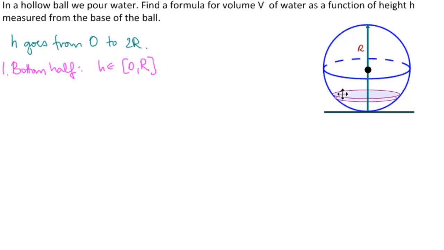What we want to do is integrate these volume elements, sum them from H equal to 0 to H equal to H. Let's put in H down here, right up to there, H. So this distance here is R minus H. And then let's draw in our radius and our right triangle. This is our radius, so it's R coming down here. So we have R minus H, and that will give us the radius of the cylinder. And so we have dV for this cylinder, and we can see its height is dH. The cylinder itself has a base with radius x. So we have pi x squared, where we can see that (R minus H) squared plus x squared equals R squared.